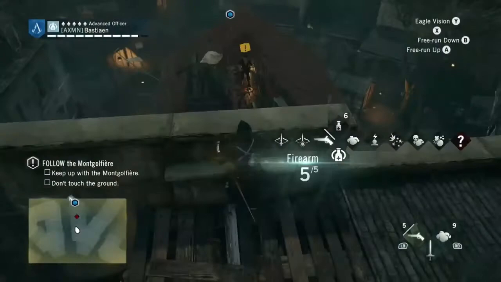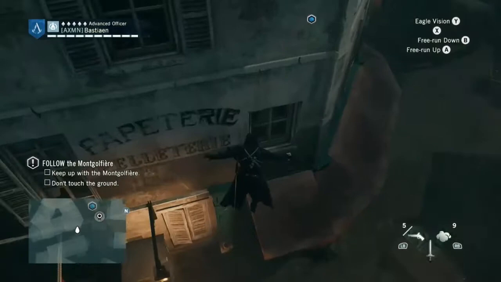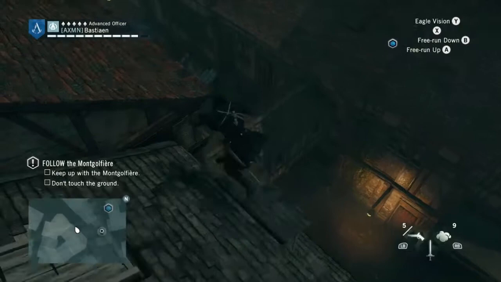Now there's a couple of instances where I kind of take a wrong turn and have to go back and correct myself. This is kind of one of them. I should have stayed up higher. I get lucky and I land on that little outcropping. You don't have to stay too close in order to get the keeping up with the air balloon objective.